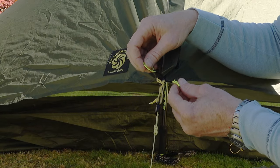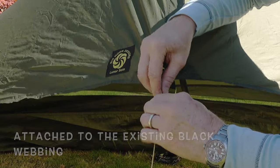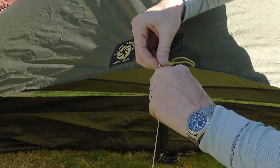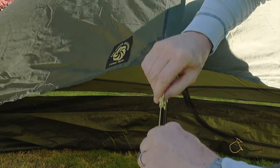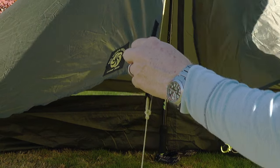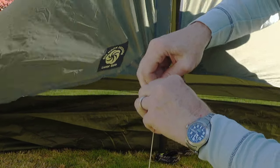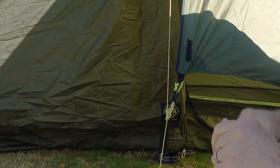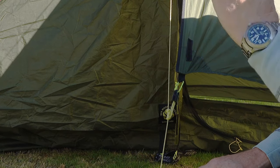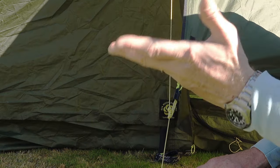I saw this on YouTube — terrible memory, I don't know who it was again — but I've attached two new loops onto the door, one onto each door. If you do that and then use those to attach the doors to the sliding mechanism, you get the same tension. There's no difference in the way it works, but it does mean that now I can take one off and undo the zip — that's how I undo one door at a time. If the wind's coming from the other direction, I can open that door instead. That's how you get to open the doors independently. It was impossible to open the doors independently with the way this tent arrived from Six Moons Lunar Solo — I don't know if this was a mistake with my tent, but I've had a couple of people ask the question.